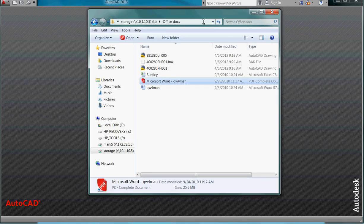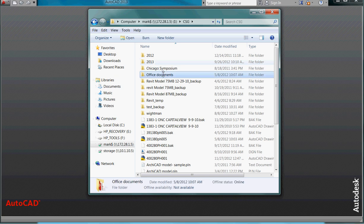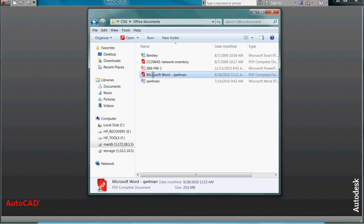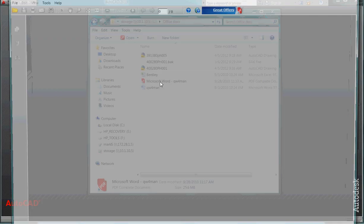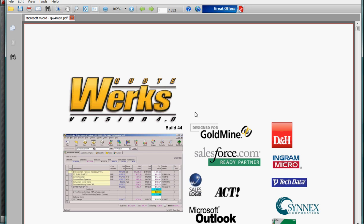Let me show you one additional file type — let's open this PDF. Let's see the properties: 25.6-meg PDF file. Double-click it. Again, this is over the VPN. You see that file is here — we're accelerating with Riverbed. Now let's go to my local server and grab that same PDF. You see that it's here. So you can see what we mean by near-LAN speed. We'll never be as fast as the LAN, but we want to be as close to that as possible.